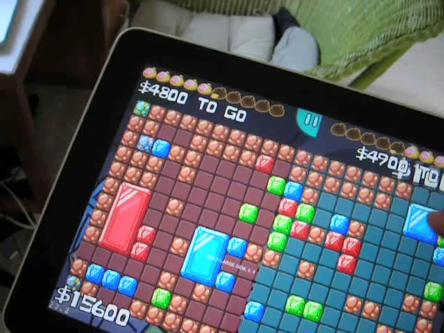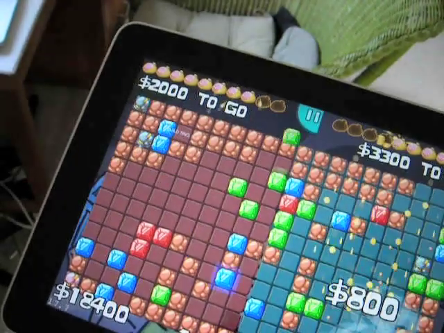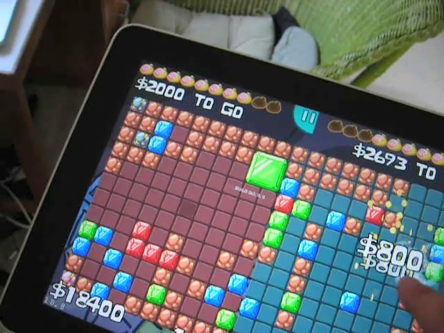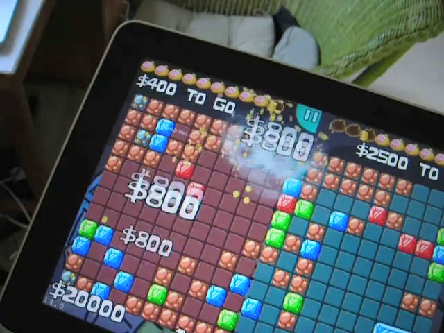I'll just explain the rules of the game to people who haven't seen it before. You have to arrange the gems into light coloured squares, and they'll become bigger gems, the large rectangles. Now the bigger a shape you can make, the larger its value.